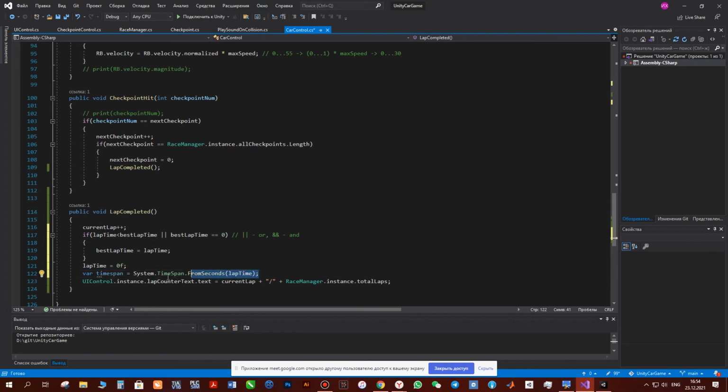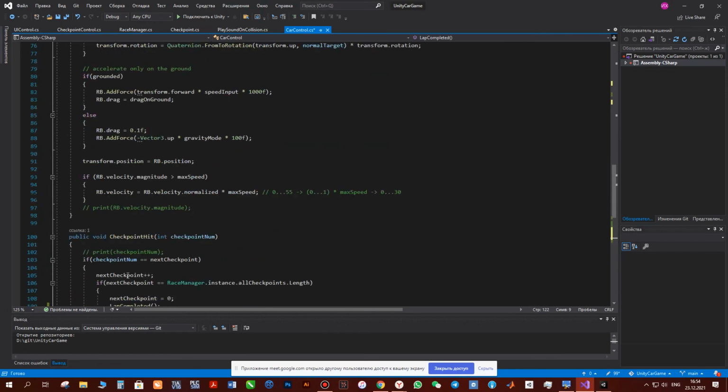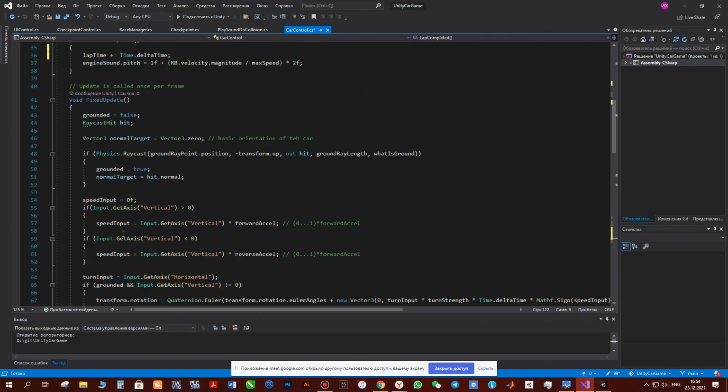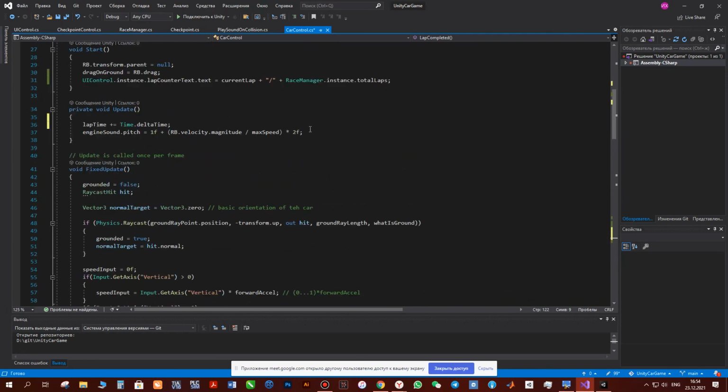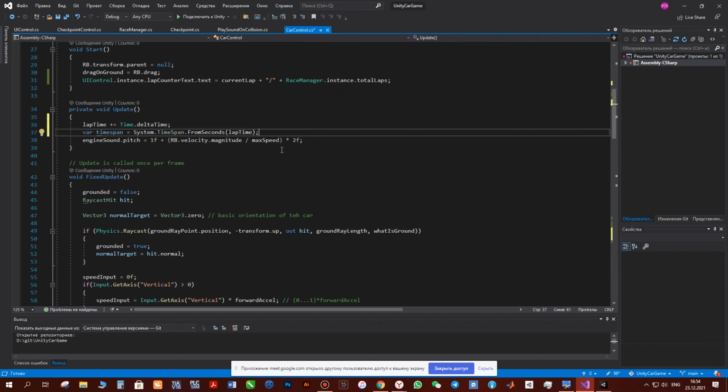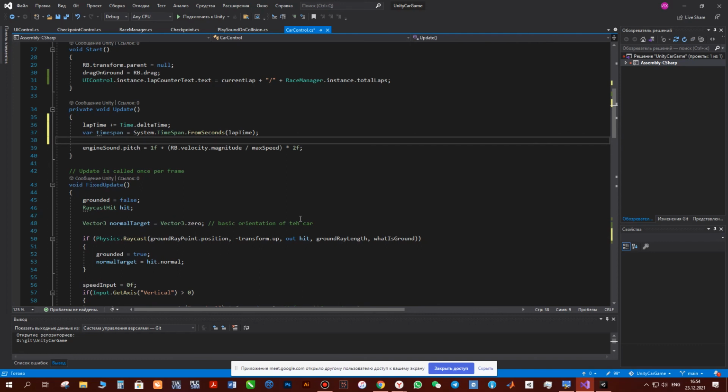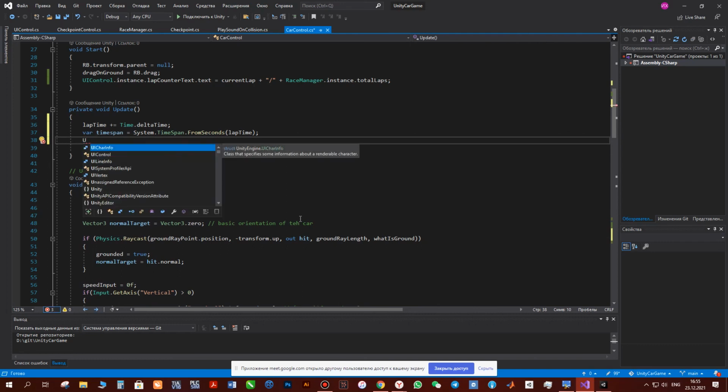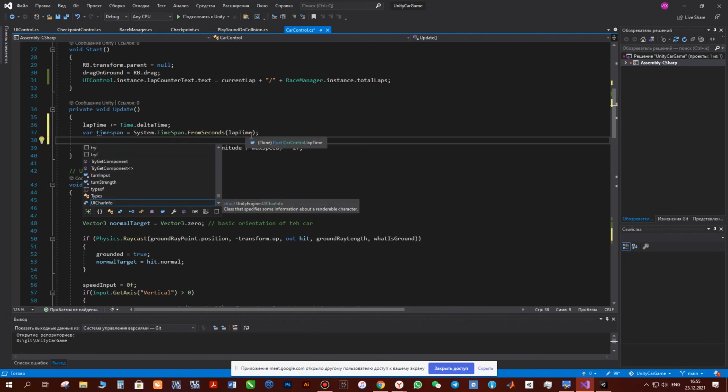And currently let's move to the update. Here we are working with the best lap time, but inside the update we show the current time. So let's move here. Here we'll paste this variable, time span. First I'll explain it a bit.